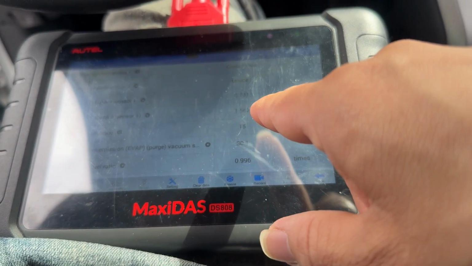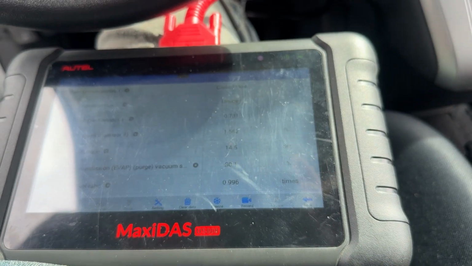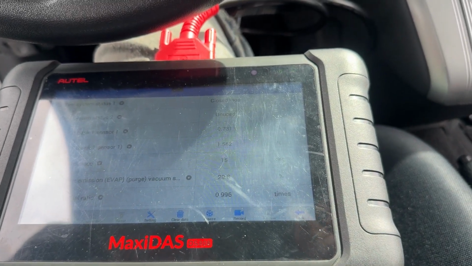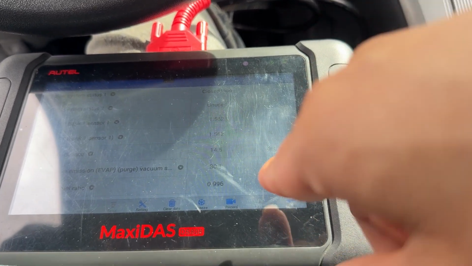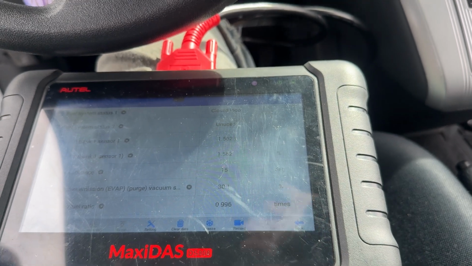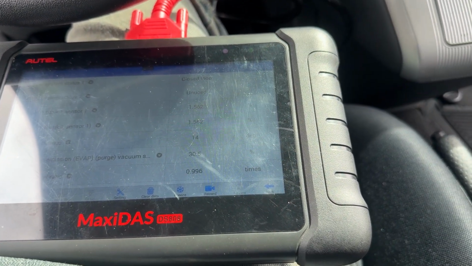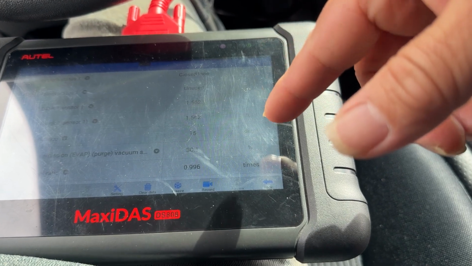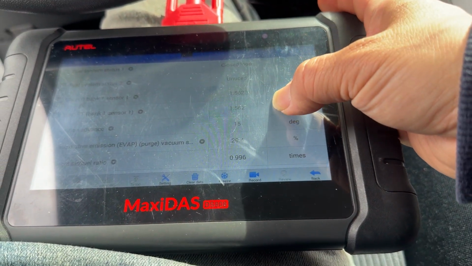So being that it's a positive number, what I'm thinking is this car has some failure where it needs more fuel to run correctly. So the computer is compensating 1.5%, adding more fuel to make it run right, which, given its mileage and age, I think isn't too off. I would say a normal number is my guess.